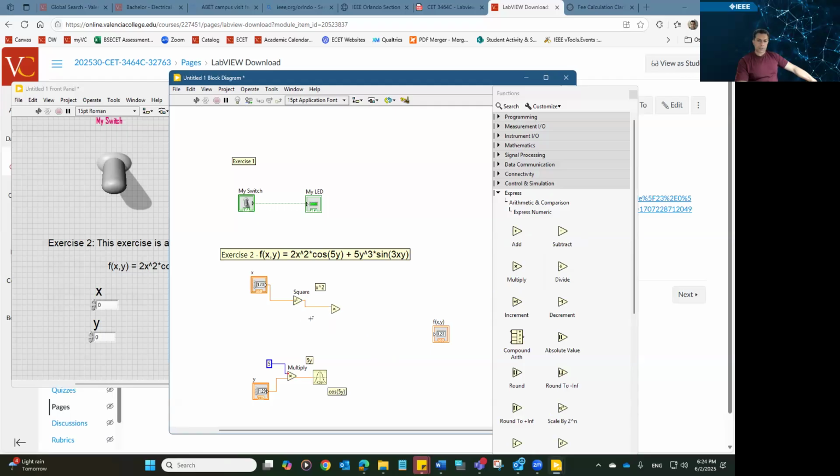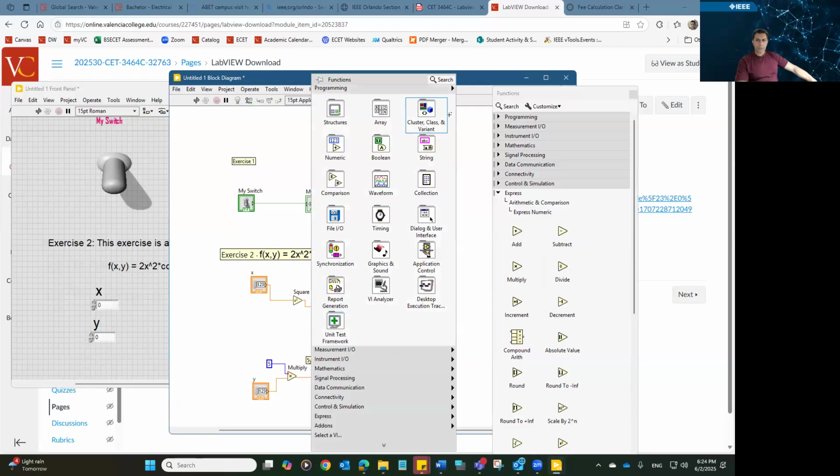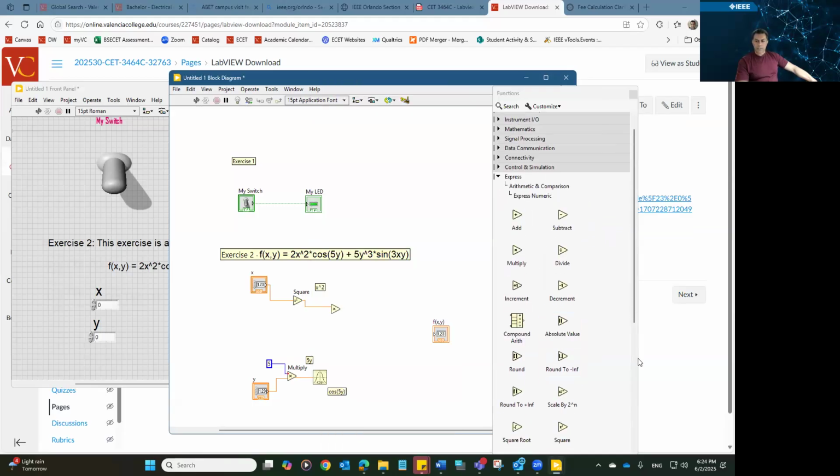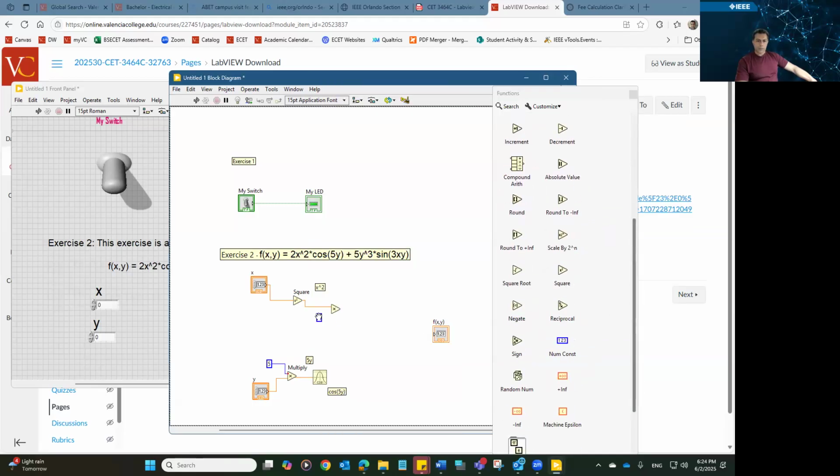Then I can put a constant with 2. So that's going to be 2x squared. Of course, irrespective of which order I'm putting the input, multiplication is a commutative process. So 2x squared or x squared times 2 is going to be the same.